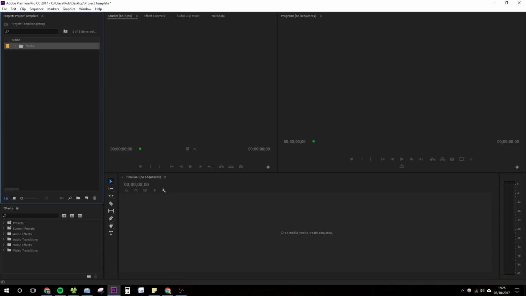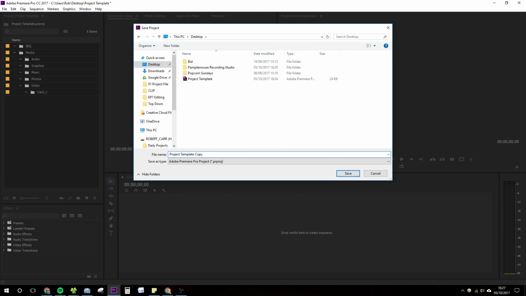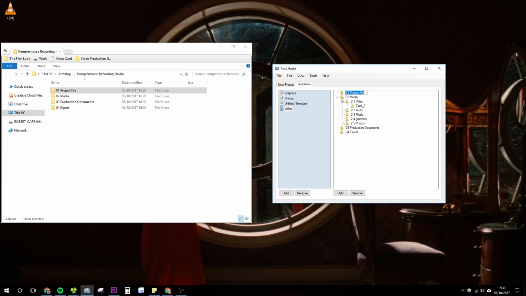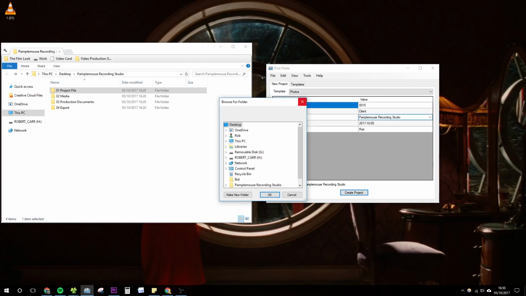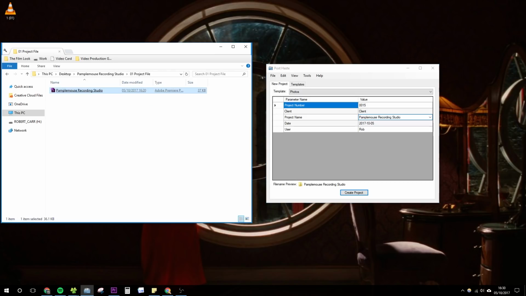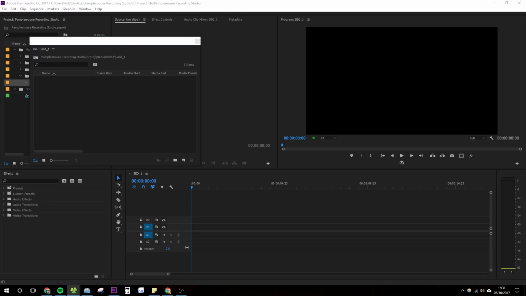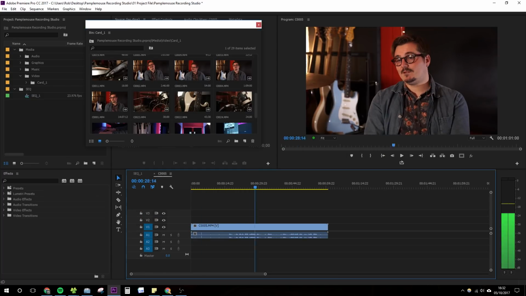We keep the bin structure in our editing software the same as the PostHaste folder structure, as it keeps everything organized. To save more time when setting up your project, create a project template that only has this bin structure and save it on your hard drive. When you create the project folder structure with PostHaste, you can set it to import this template into your project, again saving more time as it only needs to be created once. Make sure you have all of the main files in your editor and you can start to edit.